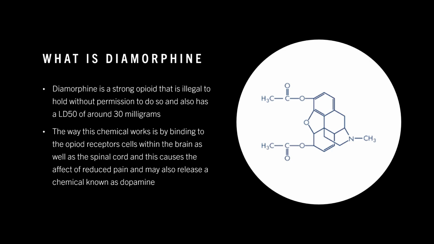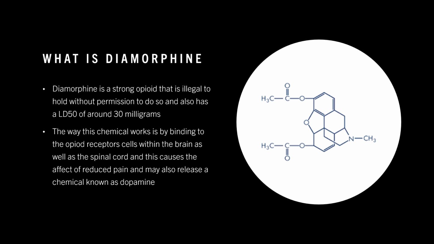So, going into the detail on the drug that Harold Shipman used, it was a drug known as diamorphine, which is a very dangerous substance and is illegal unless you have special permission, like he had as being a doctor within the UK. The way this affects the body is by binding to the opioid receptor cells within the body. This causes a multitude of effects, such as reduced pain, which is why it's used as a painkiller within the medical realm. However, it does also cause decreased heart rate and respiration, as well as blood pressure, which, if all fall too low, will be extremely fatal.